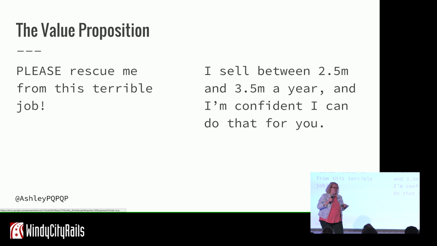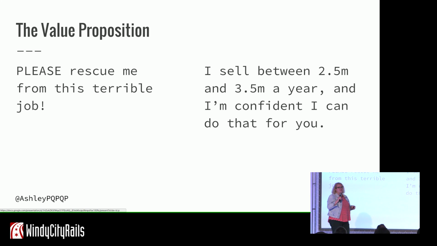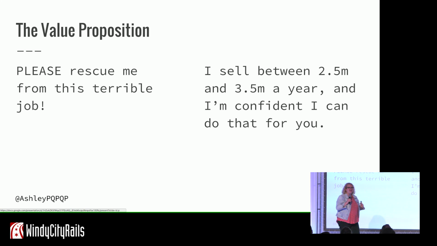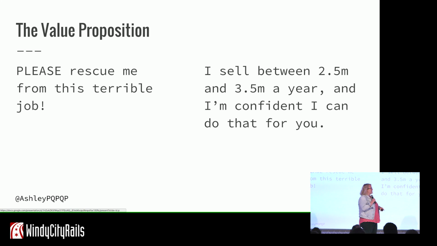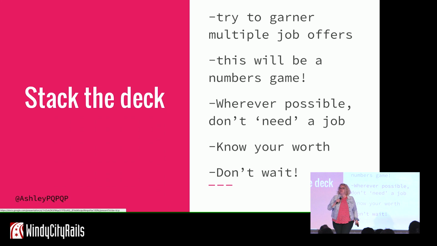So the value proposition when you're looking for a new job is, from your perspective, please rescue me from this terrible job. I want to leave. As it turns out, employers don't really care. What you need to say is something that makes sense from their side. So in my case, when I went to prospective employers, I said I sell between $2.5 and $3.5 million a year, and I'm confident I can do that for you too. But to me, I was mostly just trying to leave corporate hell. So I'll go quickly because there's a countdown clock.